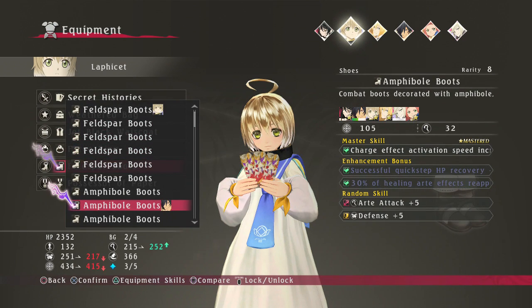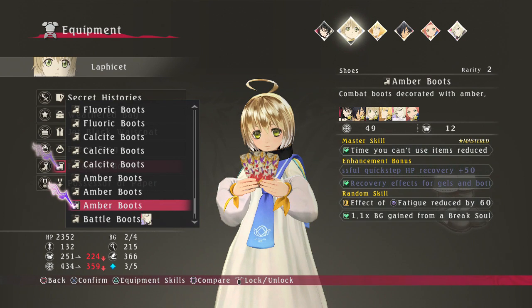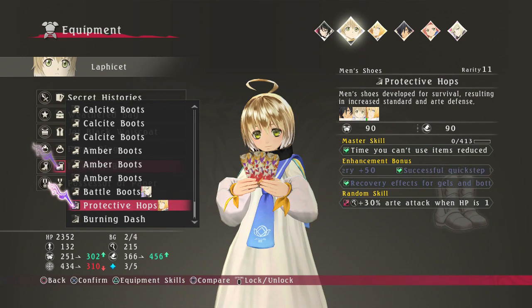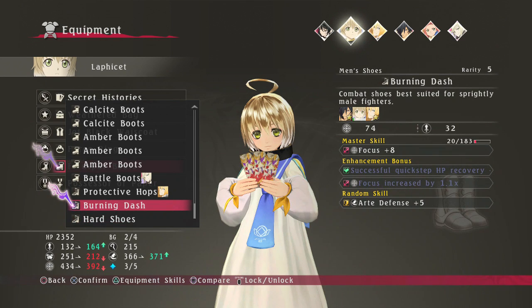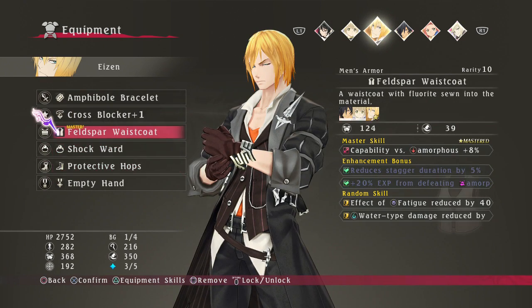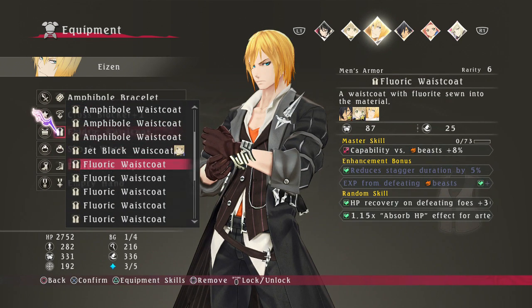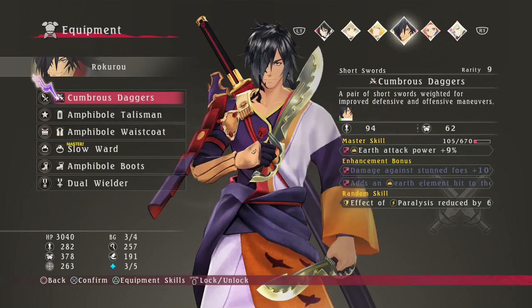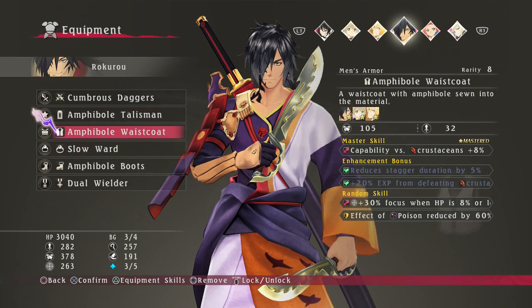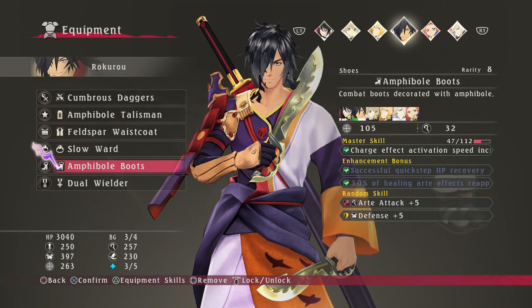You're done with your Feldspar boots, and you've done Ufotable already. I know that we were picking up a couple of shoes that were, like, one-offs. Yeah, Protective Hops is one of them. The Burning Dash you apparently started on and never finished, so get back to that, then. The Feldspar waistcoat. You're done with Ufotable as well, but you haven't done Floric, so get on that, then. Very good. Almost done with the Ufotable bracelet. That's awesome, because we just got a new one of those. The Slow Ward at long last, and you can get to Feldspar now.